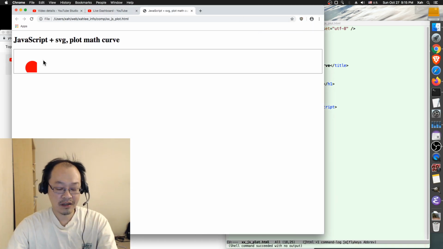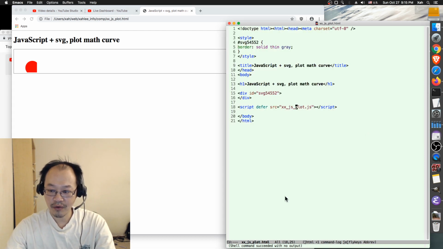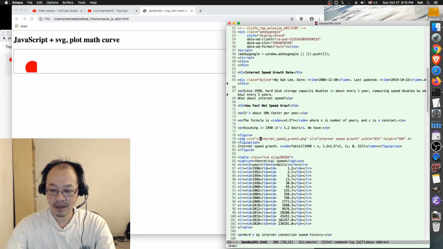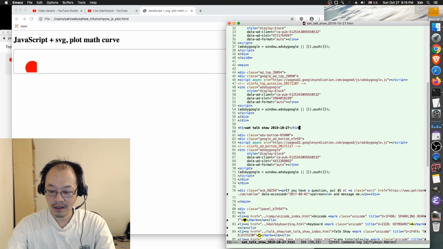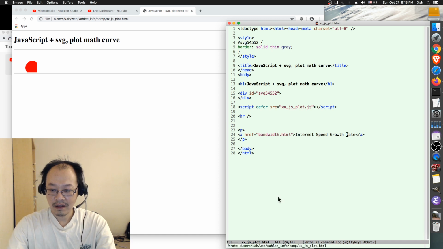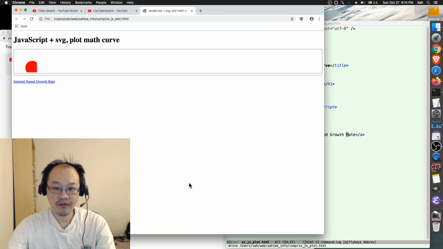So we have a circle of SVG element. Now all we have to do is to remember. Let's hold on a second. Let's copy this. Copy the file path. Close it. Go back here and add a horizontal line and paste the link here and show in browser. Okay, refresh. That's good.